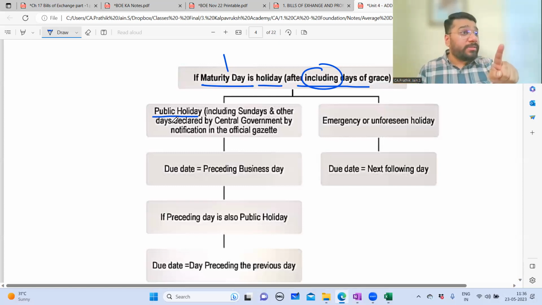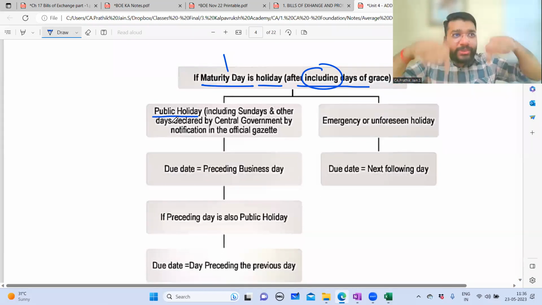On a public holiday, the bank should be working. Business people should be working. Both are not working. Correct? For me to make the payment or exchange payment, the buyer should open a shop. The seller should open a shop. Only then can both of them meet each other and get the money. Or if it is a check, the banker has to be open. So on a public holiday, all the businesses, all the banks, everybody is closed.